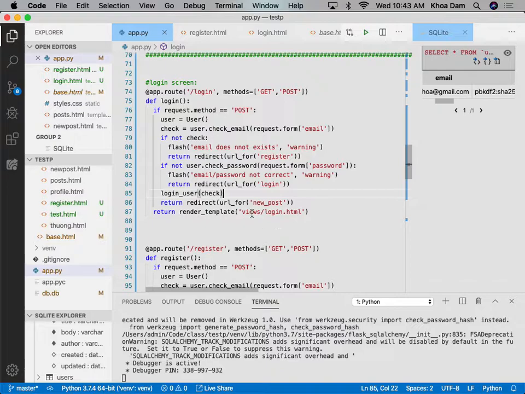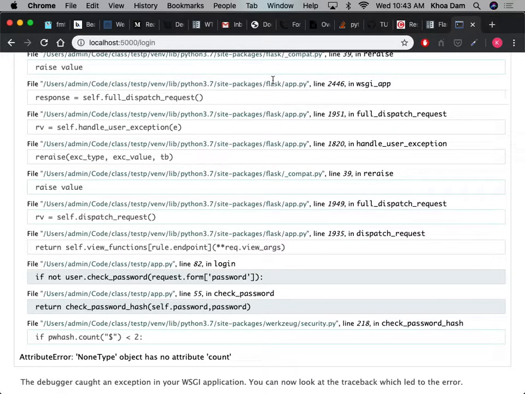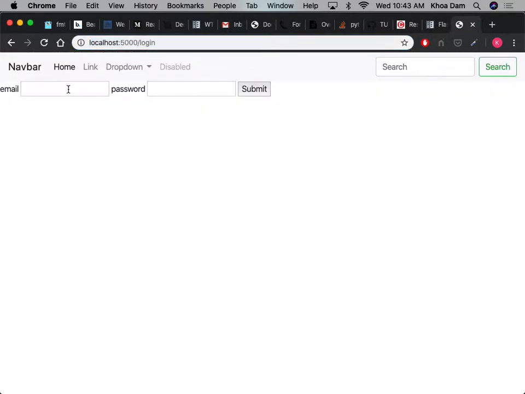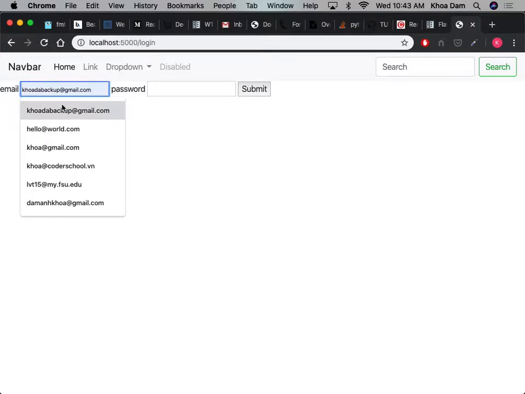Where is it? This one, right? Okay, the hash one is check.password. How does it work? Maybe because it's too short. Don't know.